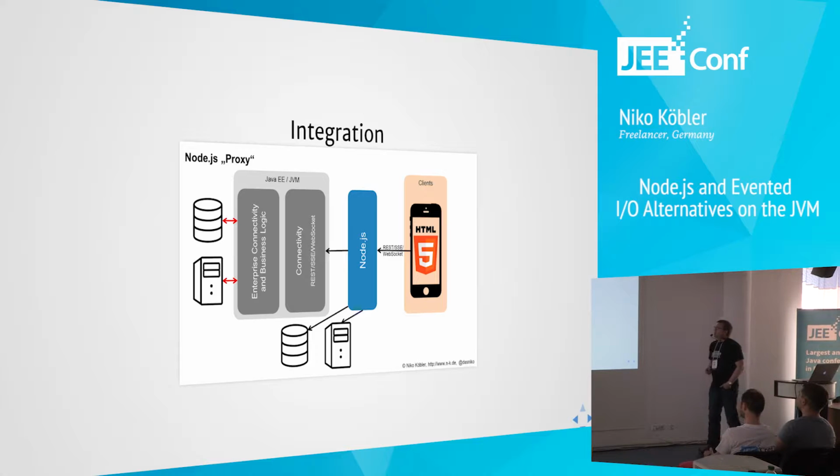Node.js on the JVM is all about integration. I often see this in projects from my customers. There's some mobile application or web application talking to a Node.js application, because this Node.js application has been done by some web agency, and they only know Node.js. This Node.js application stores its own data, has some own backend, but it needs data from our enterprise repository. So how to achieve this?